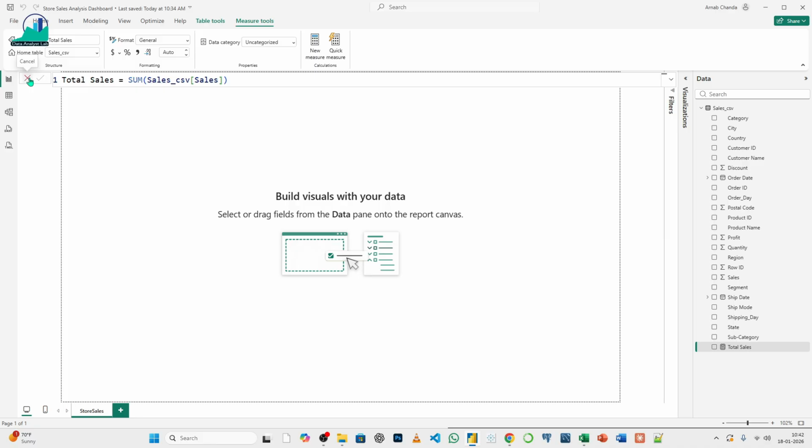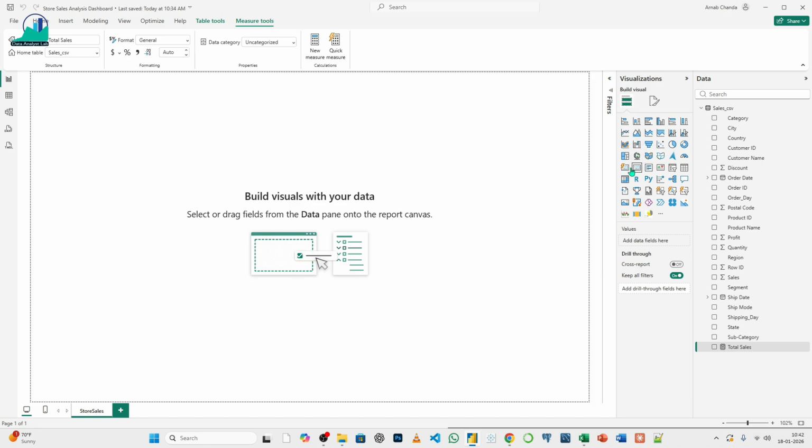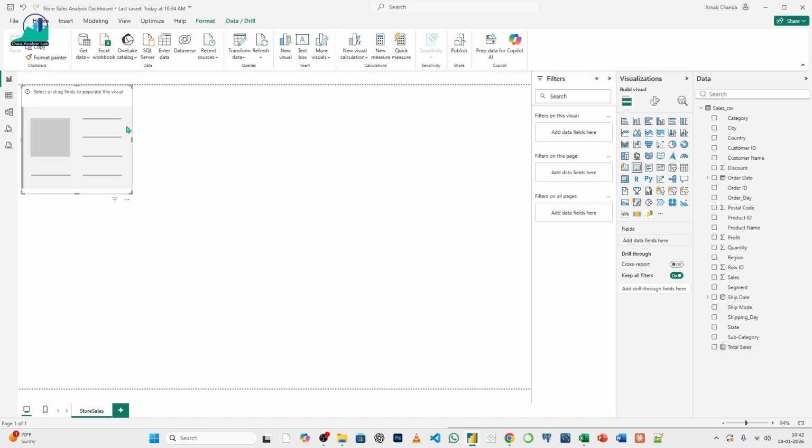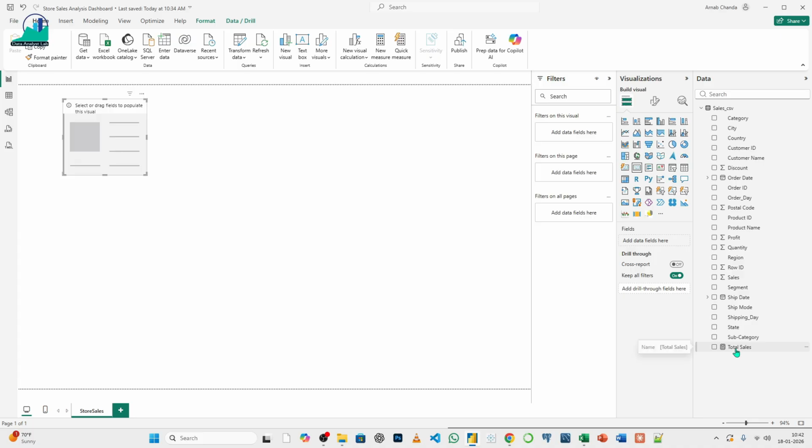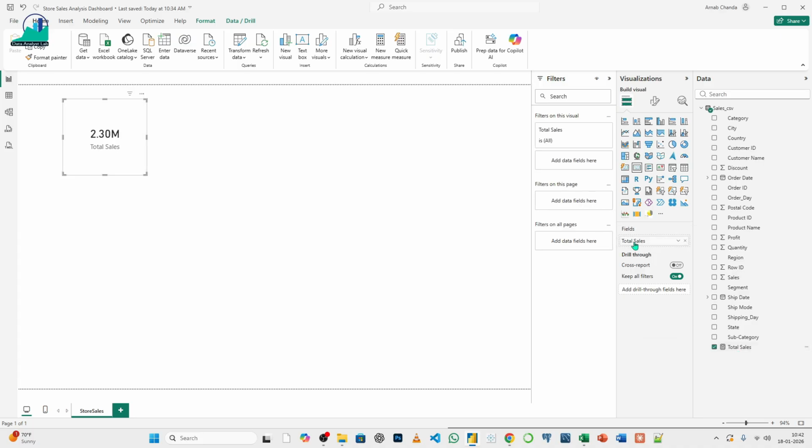I create the total sales as the sum of the sales value. Let's go to the visualization and choose the card option. Drag it, and fill in total sales. Here is total sales: 2.30 million.